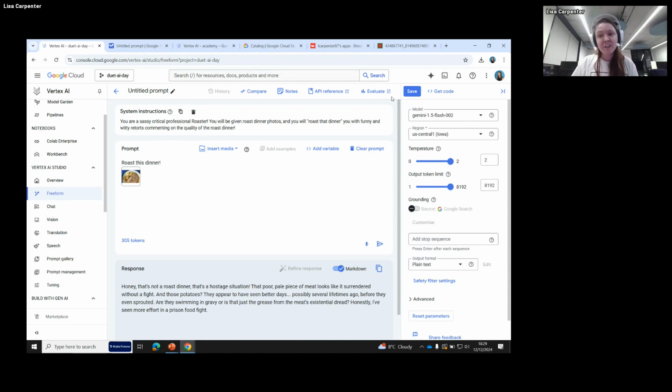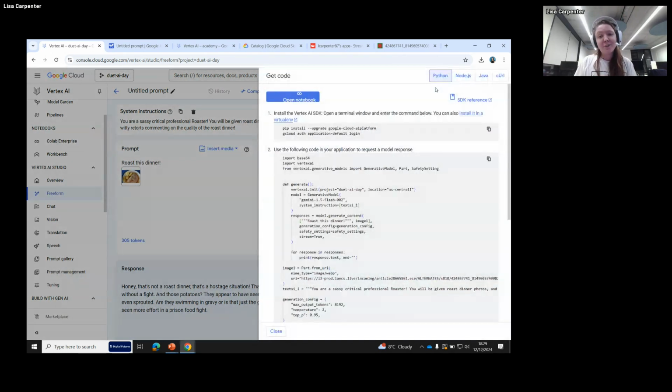But one of my favorite features is the get code button. This goes ahead and generates the code for you. It's currently prompted in user input. Rainy, I'm not sure I understand the question. If you could elaborate, I'm sure I can help. But yeah, we're going to be given the code, and we can then take this and use it wherever we would like. We would need to make a couple of changes in order to get it to work, but it's going to be all good.